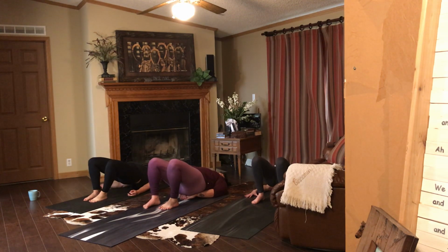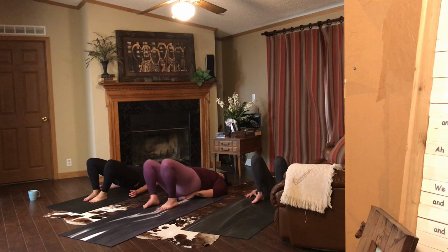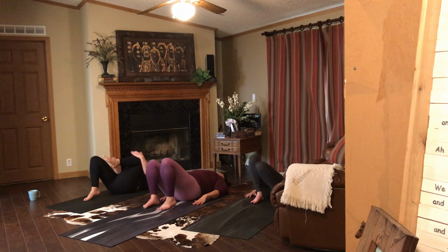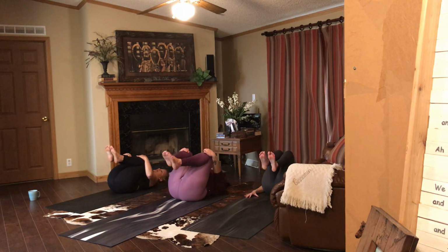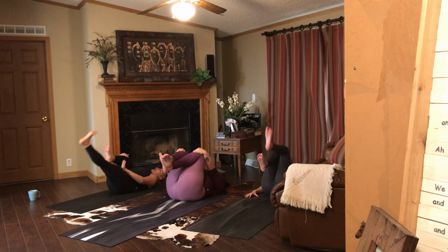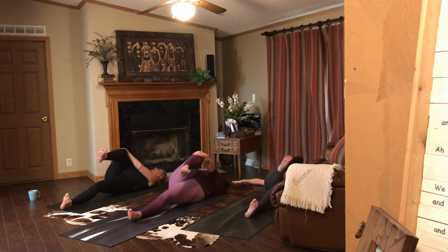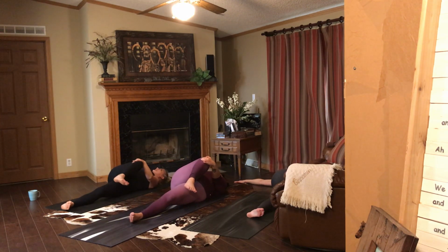Roll your spine down one vertebra at a time once your fingertips are released up to your sides. Put your knees into your chest. And we'll take supine twists. Extend your left leg. Hold onto your right. Draw your right arm out to a T or a goal post and guide your leg across.